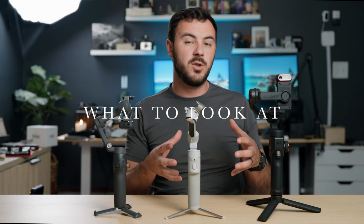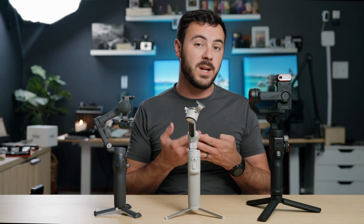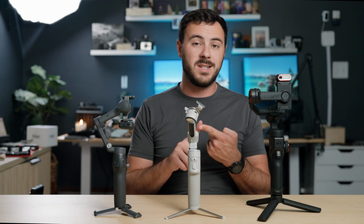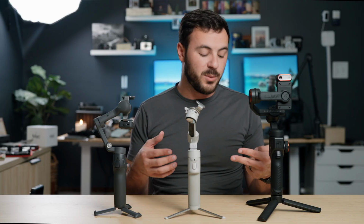So when it comes to picking out a phone gimbal that's going to work best for your family, I think there are 4 categories of things that we want to look at. First is, does it create stable footage? That's a big important one. Second is, does it allow me to track things hands-free? How is that AI tracking built into these gimbals, and how is it going to work for me?